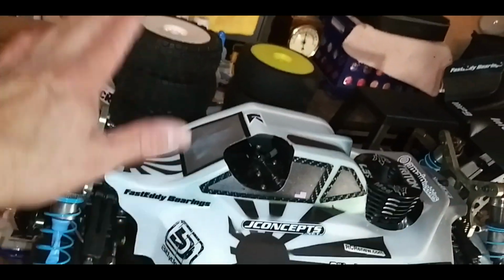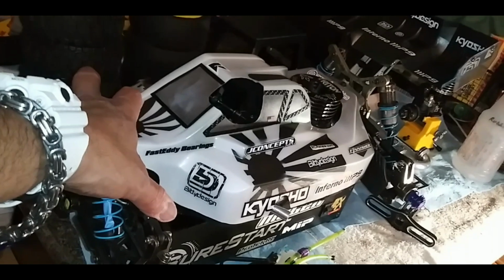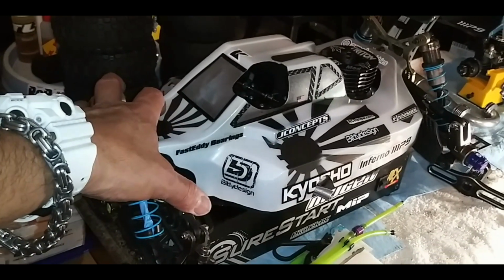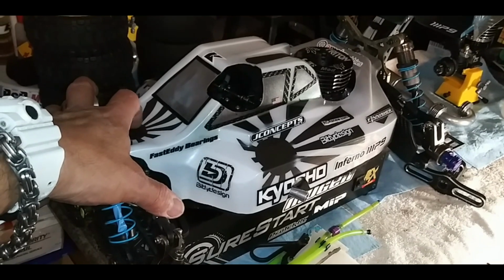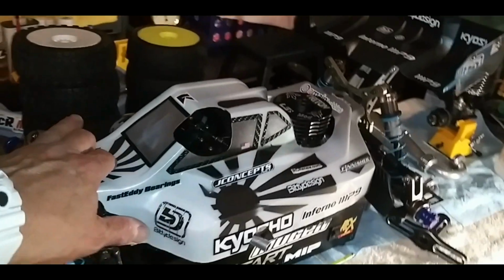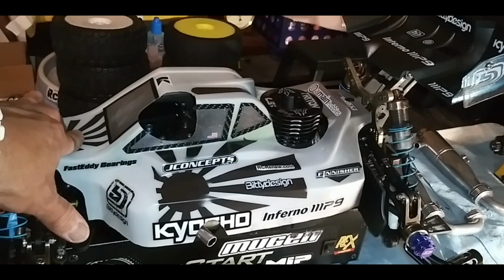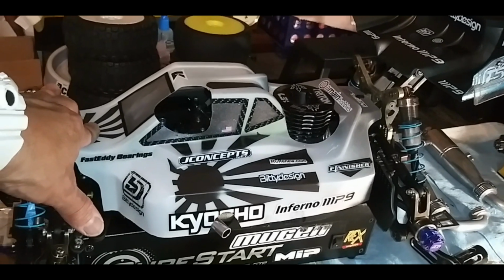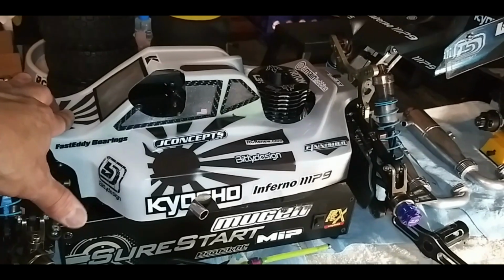Kyosho. I love this thing, man. I want to run it some more. We're going to give it a little bit of abuse. Like I said, I'm not the guy that's going to take a $1,500 vehicle and try to jump it off buildings and stuff. If that works for you, that's fine. But as for me, I'd rather not. I'd rather send it a little bit, jump it a little bit here and there, and just full throttle it and just rip it.